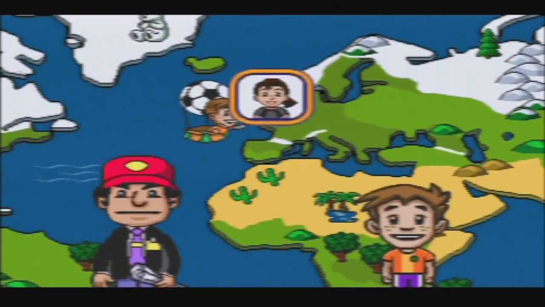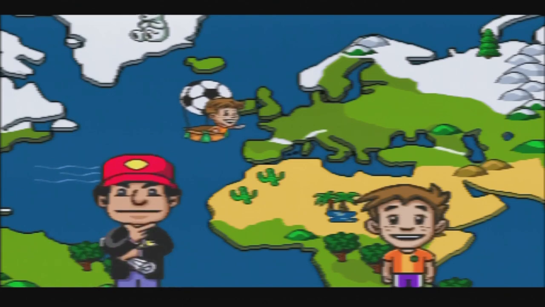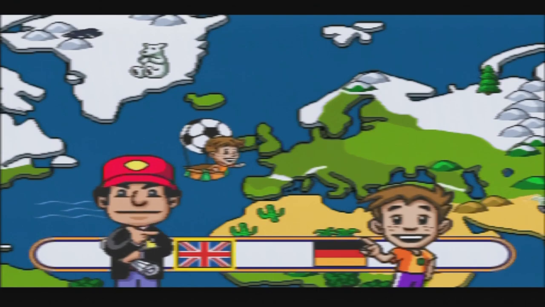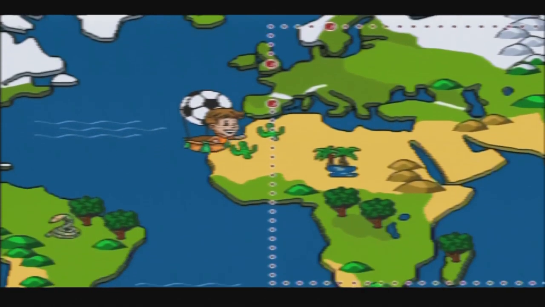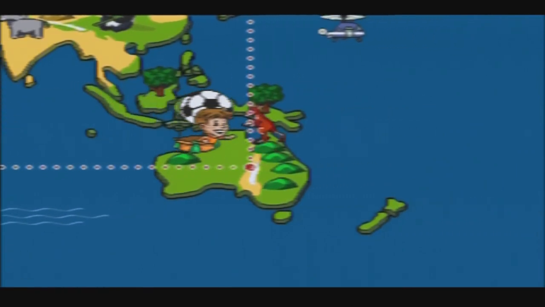Lisa joins our team. Hey, Mike. Let's find a midfielder now. Okay, I've heard of two. Germany, England. Okay, let's go. Is that the British flag though? Use it to move. Like, we're right there. Why do we have to go on a trip around the world? That's not the English flag though. That was the British flag.